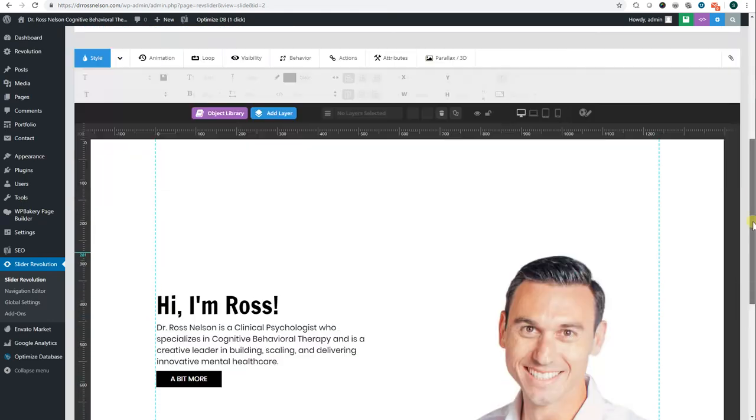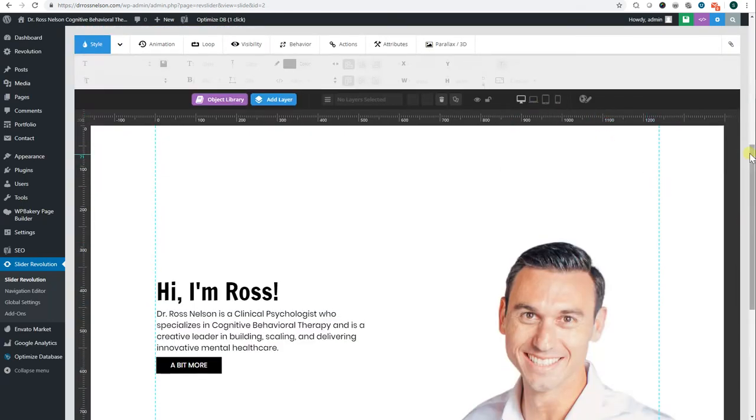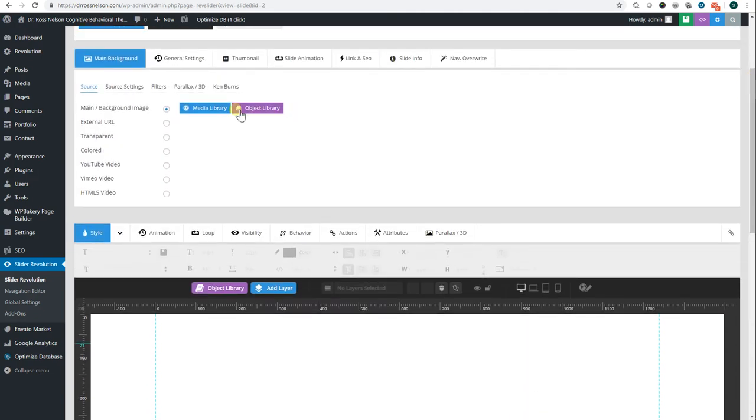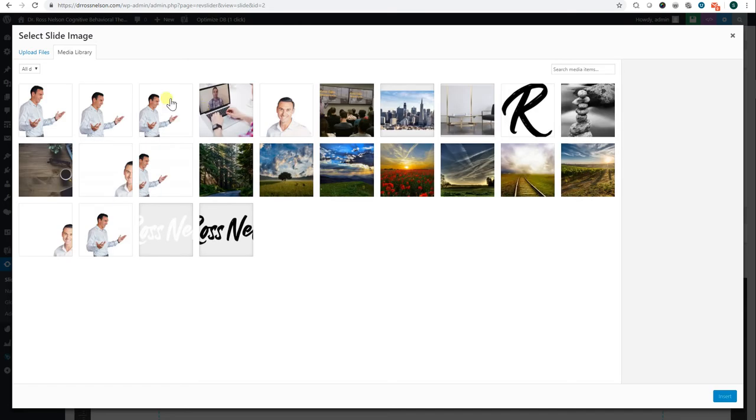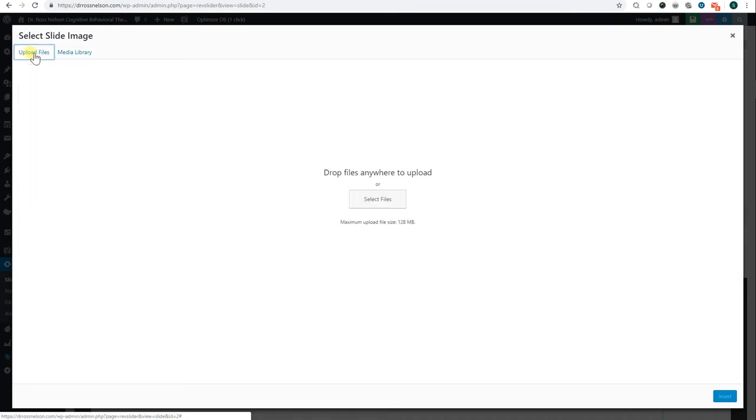As far as changing this background image, you would do that here. Click in media, and then you can upload something from your computer.